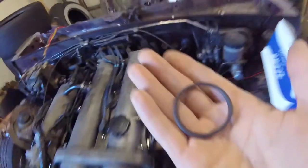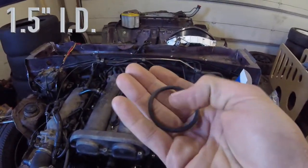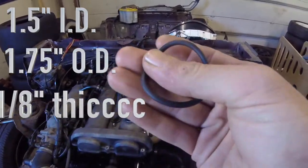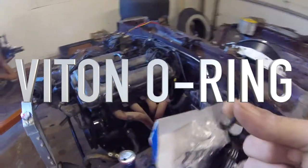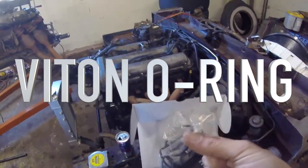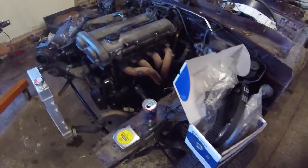The only thing it didn't include is a new CAS O-ring for back here, which is obviously leaking. But that is a 1.5 inch inside diameter, 1¾ inch outside diameter with a 1/8 inch wall thickness Viton O-ring. Get it at Ace Hardware or any hardware store, but get Viton because that is oil and heat resistant. And then that will complete your kit. That was only like a couple bucks.